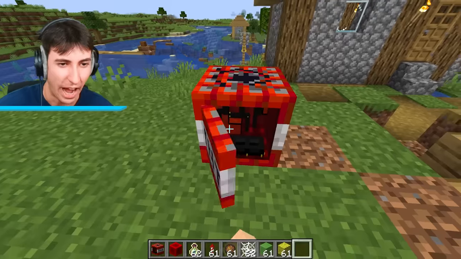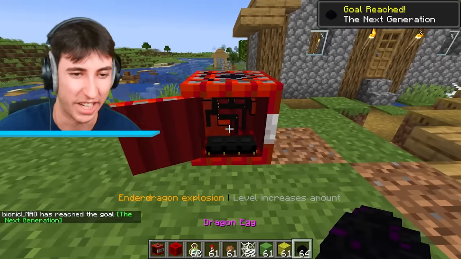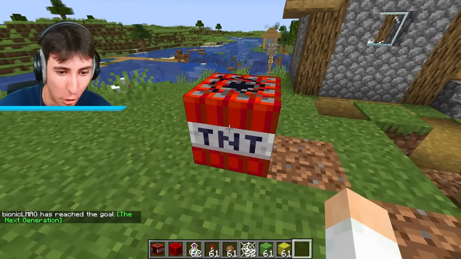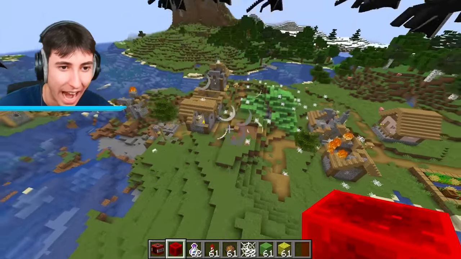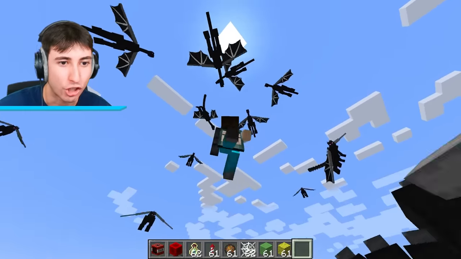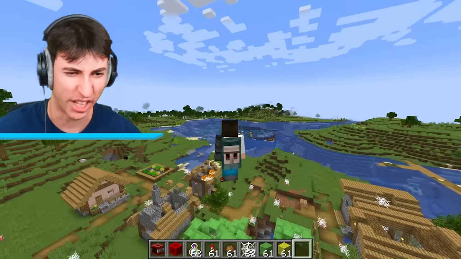Hello, SpongeBob. I'm pretty sure we can mix these, but hold on, before we mix them. Wait, what? There's no dragon egg? Okay, there we go. Yeah, I have slash give. Oh my gosh, no way. Ender dragon explosion, I think is what it said. So hold on, this might be the most destructive yet. And oh my, oh no. Oh, that is so annoying. There are so many dragons. Difficulty peaceful. Why are they still here? Be gone, thoughts. There you go, they're dead.